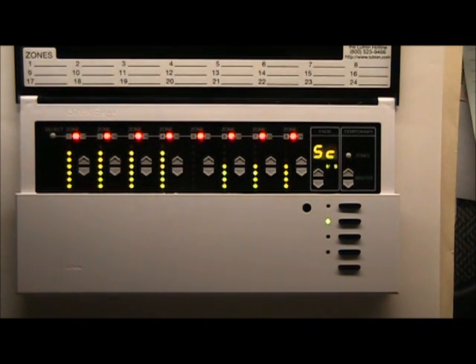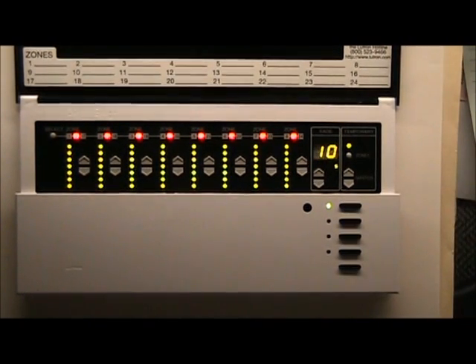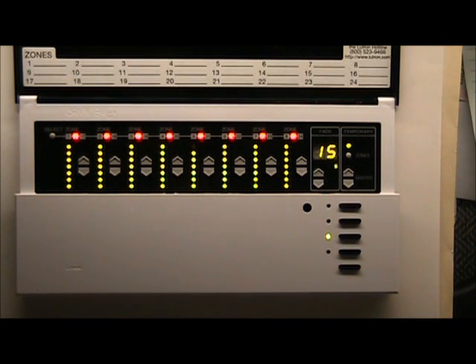Let's do the one and five button press again. Push one, push five, hold them until the unit stops blinking, then let go. Now push button number three and let's make sure that zone number 13 does not come on. Hit button number three — zone 13 LED is going down. It should go off. Now push button number one again, just to make sure you're in the right scene.